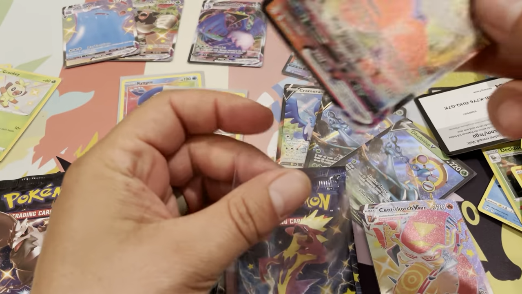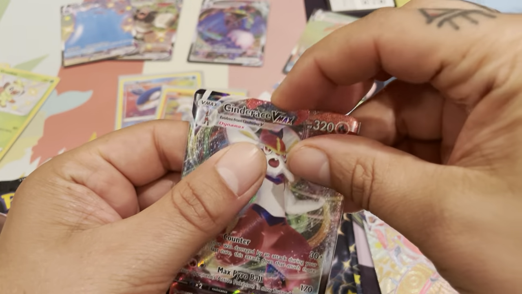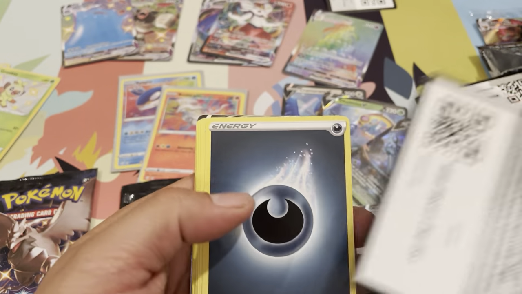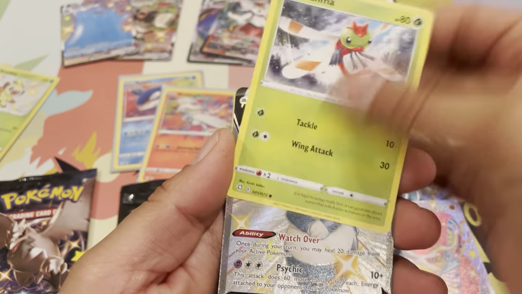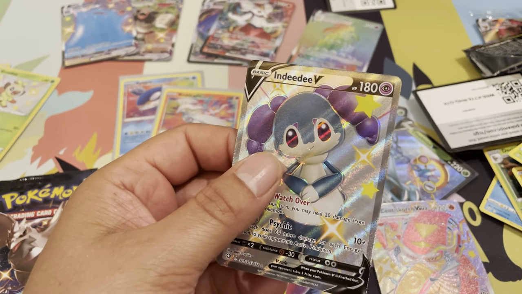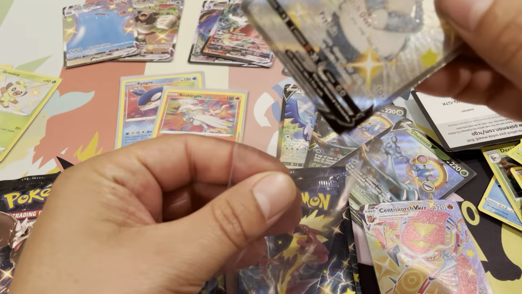What an exciting pull. It makes me want to open the other 11 ETBs. I know. This one, I can tell you right now, has luck. Which means he probably already looked, guys. Not really. Let's go right to the back here. I just saw a tag. Oh! Just so you know, Dad, I did not look at it. Big ol' shiny.